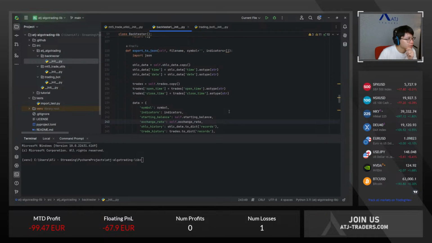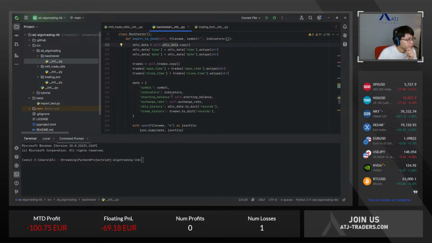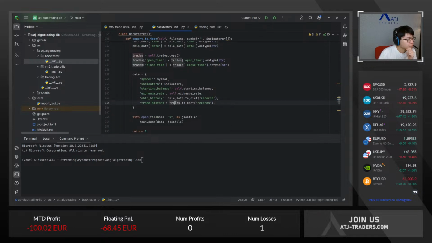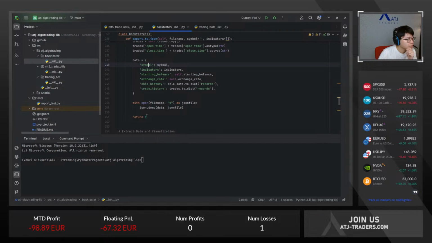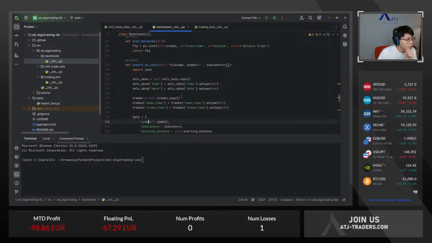Oh, I think I might know what the issue might be. So the issue is either in trades.copy or OHLC data, and I think we should maybe select only the data that we need, and it might take some time because then I have to update the package on PyPI and so on.